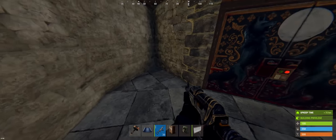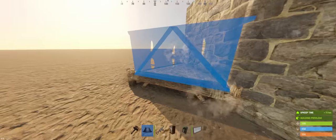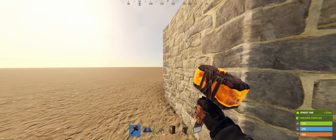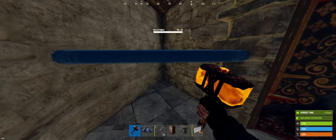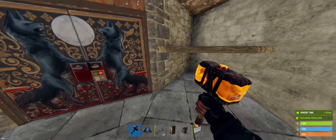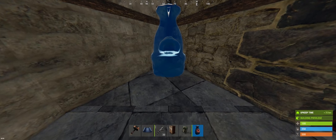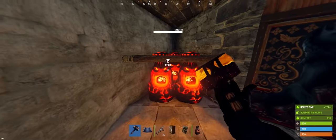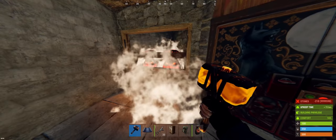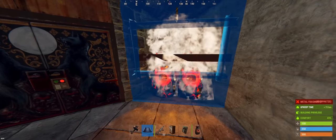These triangles are actually super useful for furnaces and they'll be functional honeycomb. So if we come to the outside we can make this twig build up — and yes we have to do it from the outside — and place this frame through the wall. The triangle splash bug is the reason you have to attach them from the outside and not the inside. This is going to take some trial and error but if you place these just perfectly you can fit all three furnaces inside, upgrade it to sheet metal, and then put a window frame in front of it so somebody can't go through it if they blow in from the outside. Just like that we have some truly functional honeycomb.